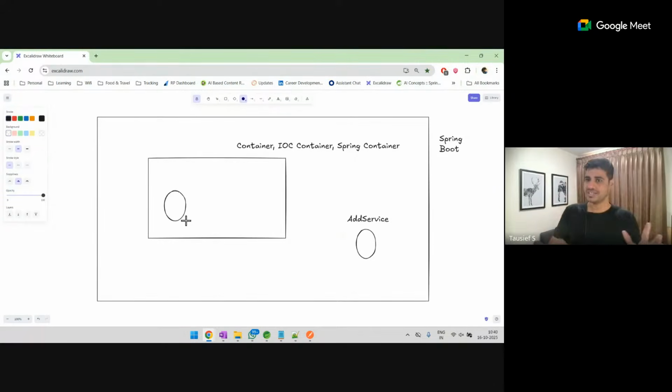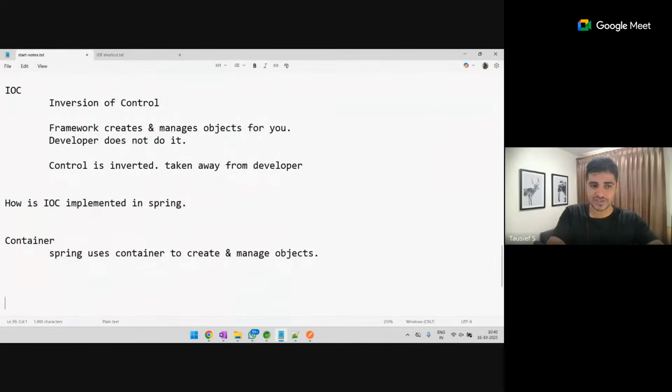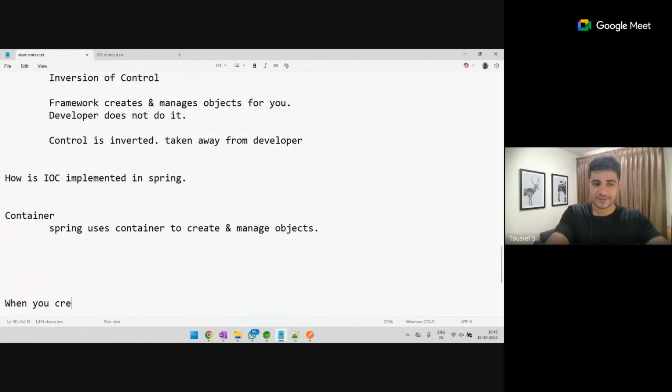So you can visualize it in the memory space of your Spring Boot application. There will be some kind of access space, which is the container space, and the Spring container will have control to create an object there and to destroy the object there, do some initializations, put some configurations. Spring is going to do that. Okay, so let's write down a conclusion of this. When you create an object using the new operator, then Spring is not managing it.